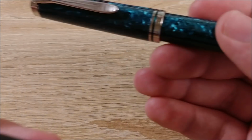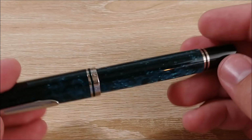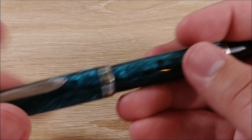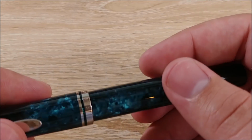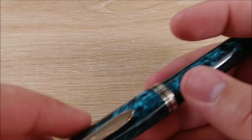Again, exact specs, you can look it up, but it's a little heavier than the Lamy 2000. You would have probably imagined that a lot of the weight is in the back, but it's really not. It's pretty evenly distributed. So there, it has that going for it. Very balanced, very nice.